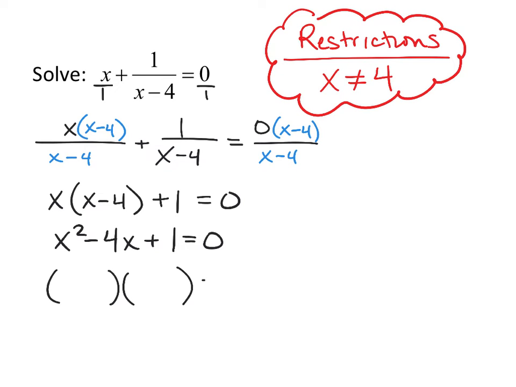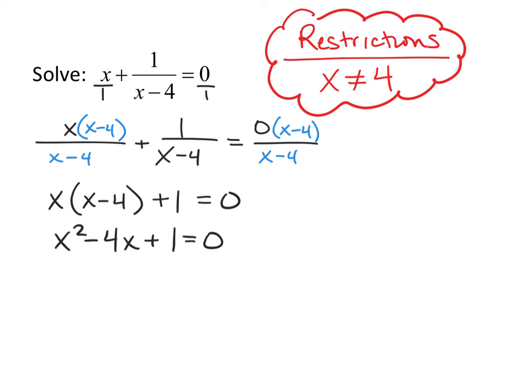I hope you're writing with pencil. If you're writing with pen, don't do this. So we're going to try this. We want all the factors of 1, which are only 1 and 1, but is there any way I can make negative 4 out of 1x and 1x? No. So we have a problem. And this is not actually factorable the way we've learned how to factor.